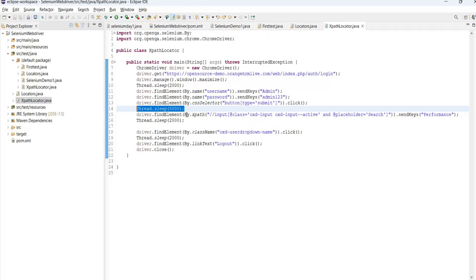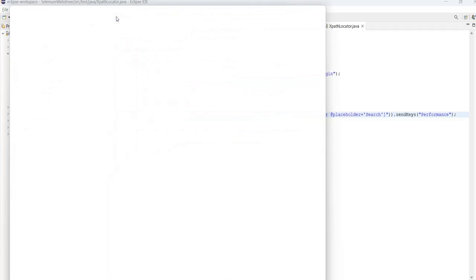So this is how we can use this AND operator. In case I use OR here, now as well it should be able to identify and pass. So let's run this.